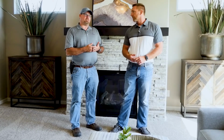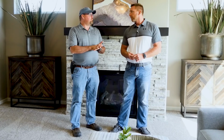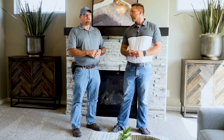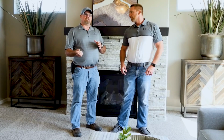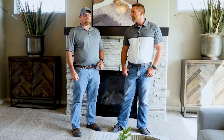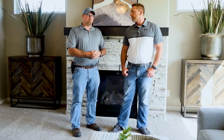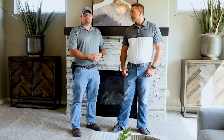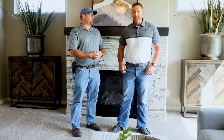Some minor things that we look at, typical floor squeaks. Sometimes wood floors can creak on you a little bit. Doorknobs adjusting. Some doors maybe aren't shutting quite right or something like that over time. Those are all things that we kind of ask that you hold, and we can address those at the 60-day or 11-month, depending on time for those.